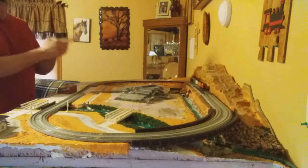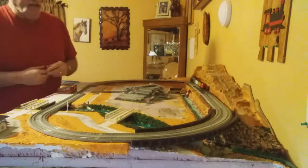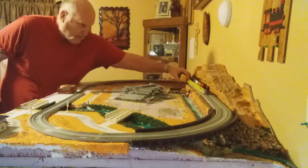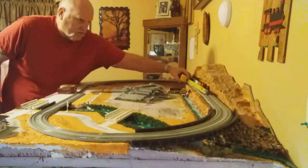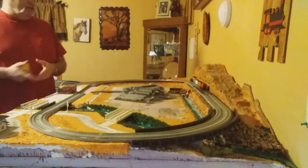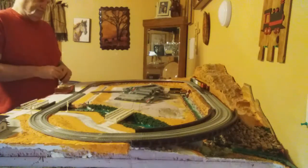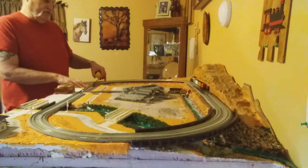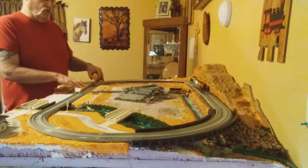When I ordered that crossover back here in the corner, you can see where I'm pointing right now, I was able to use the extra track that came with it, because it's built for a double train layout. Let me measure this out so you understand where I'm at. This crossover is about 12 and a quarter inches roughly. They sent me a couple of straight pieces, so I've got two 2-inch pieces and two 9 3/4 inch pieces, and that gives me the 12 and a quarter that I need.